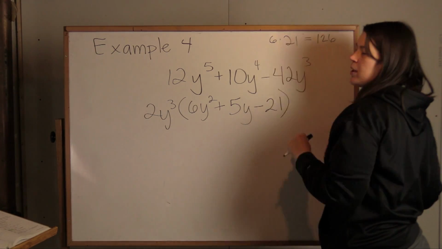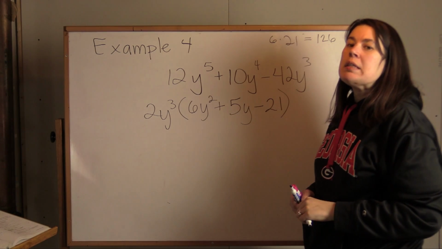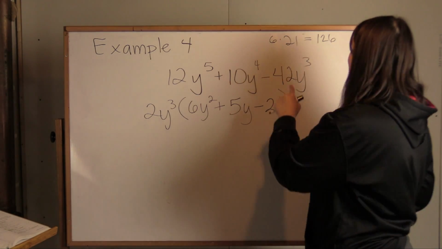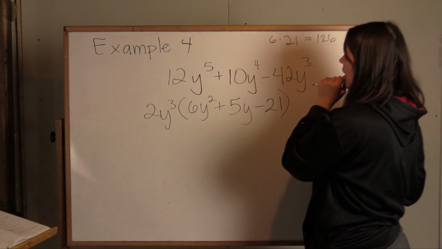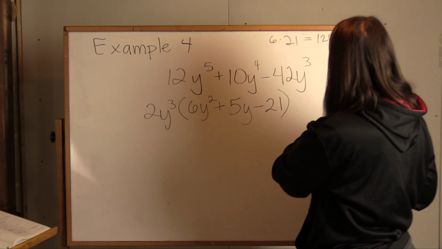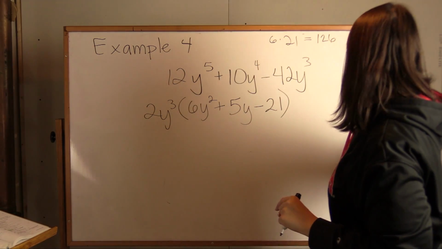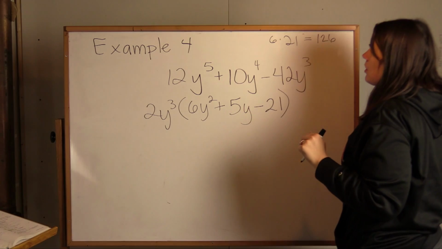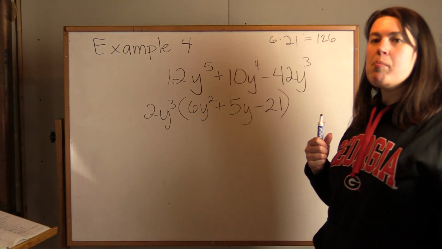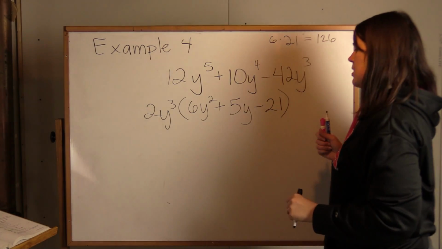I know that 6 and 21 are factors because I had to multiply them to get 126. Something I also notice is that 21, let's see, 21 and 6. Okay, so those aren't gonna work. So that means we're gonna have to make more factors to equal 126 that subtract to equal 5.